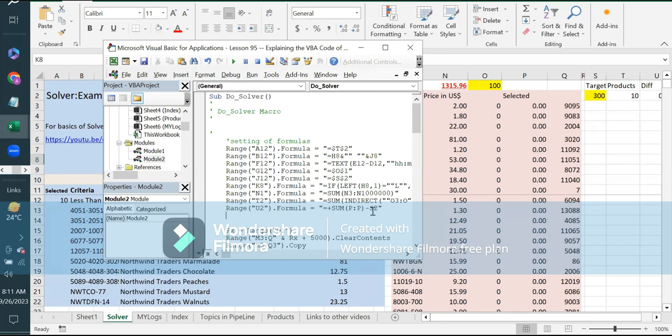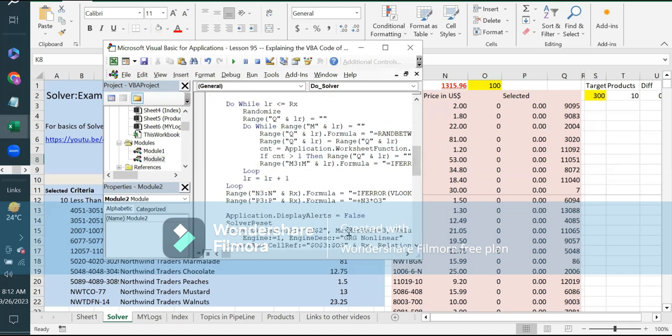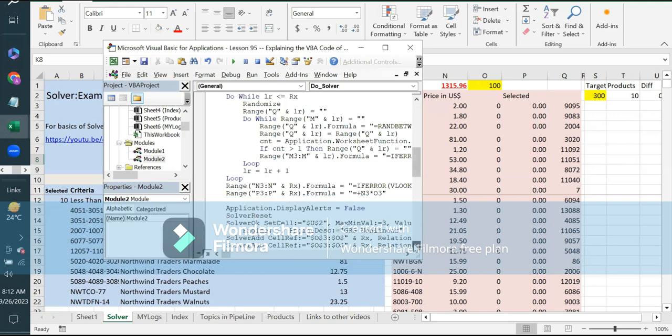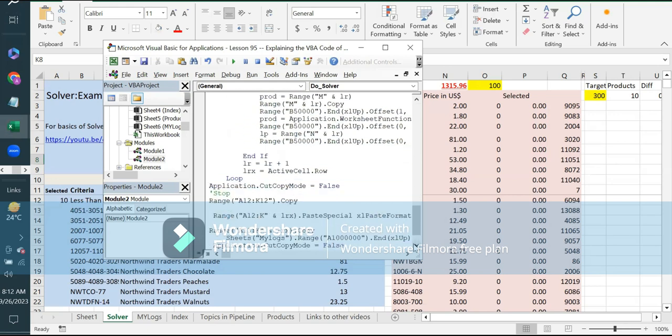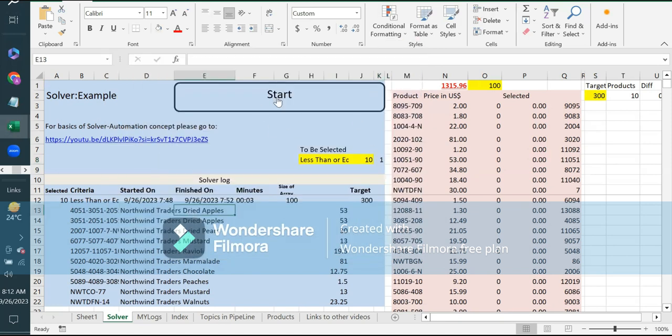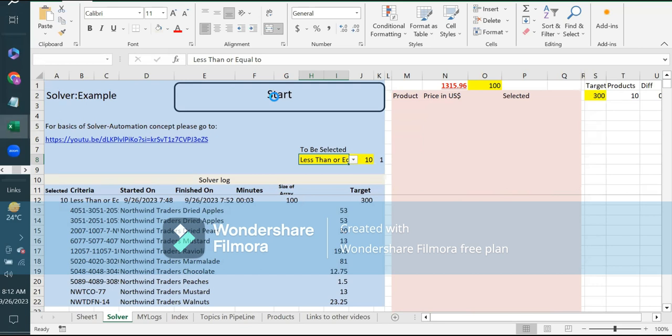So that's it. You have safeguarded your crucial formulas so that you are protected from any accidental change. Okay, so that will be undone. In case something happens, it will recover. Okay, so this is how it is, and it is also making a log. Okay, so let's start. Click on it. So you need $300 lot using 100 entries from the arrays here, and anything less than or equal to 10. Okay, in number, right? So we are going to select. So it usually takes 2 to 3 minutes to come up with your result.